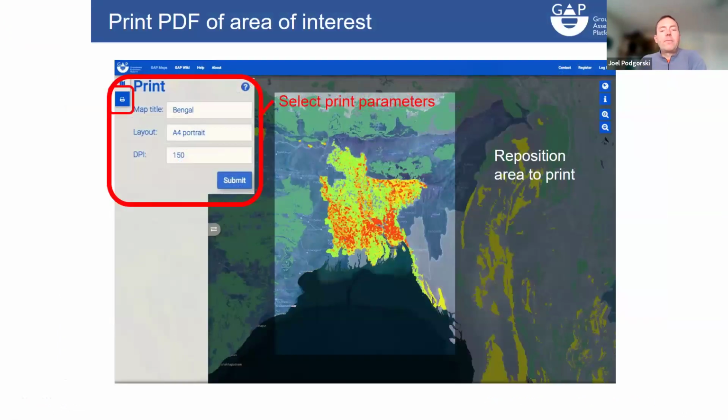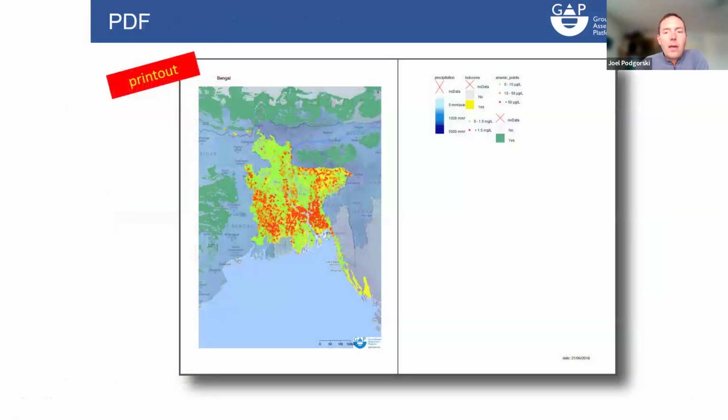One of the simplest ways of exporting a map, but really exporting a picture, is to click on the print icon, and you can adjust the map to this highlighted area, and then click submit, and a PDF is produced and downloaded. And then it comes out looking like this, showing the legends of the different layers that you had on the map, on the GIS, when you printed this picture.